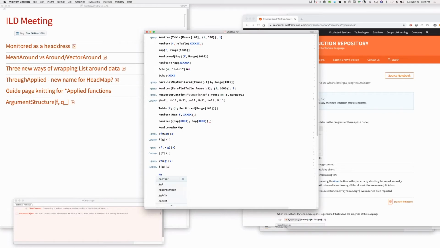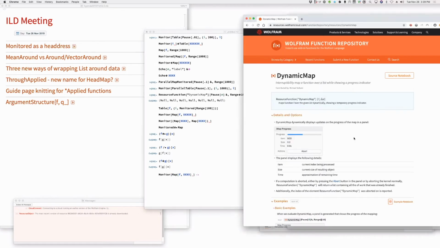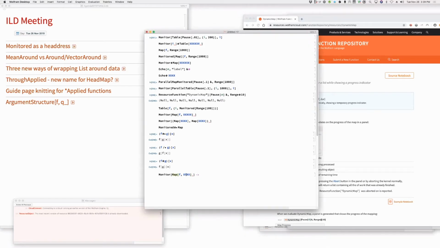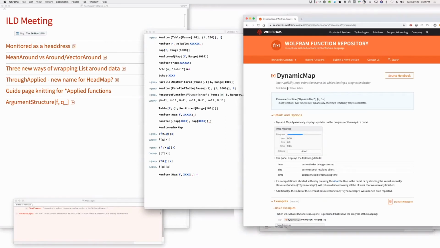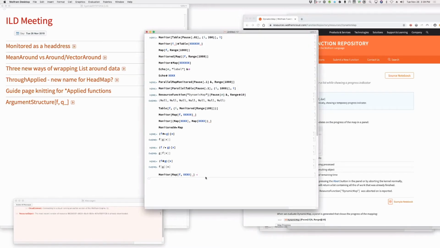Like the monitor of map would not evaluate, and this would then turn it. So let's imagine, just for the sake of argument, that that actually turns into dynamic map of f of whatever.